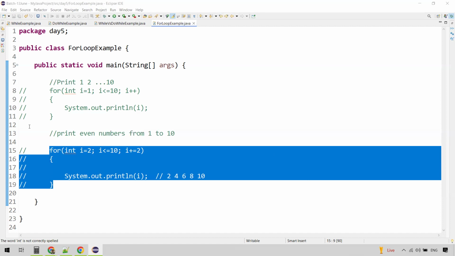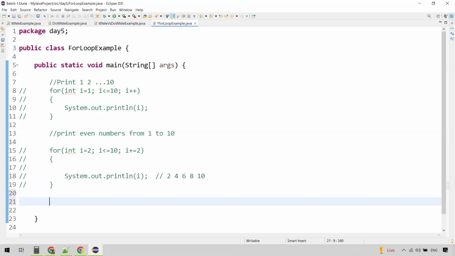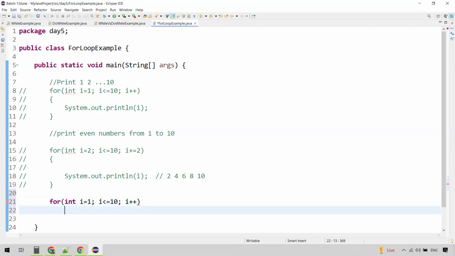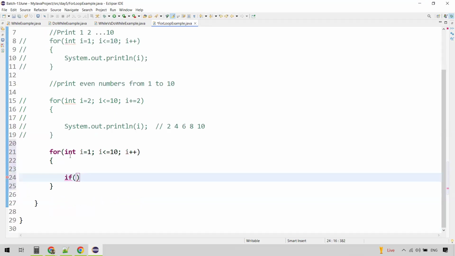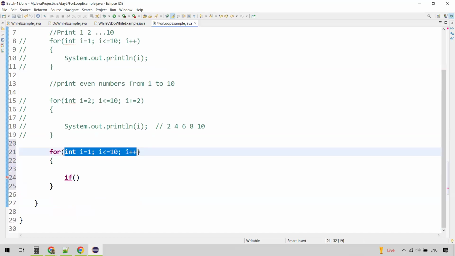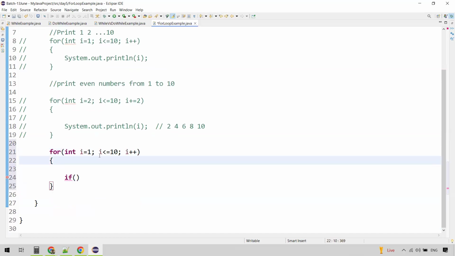The same thing we can even write with our usual way of finding even or odd numbers. We know that, right? We depend on the remainder. So like that also we can write it. This loop has to execute 10 times. This will be the condition, right? It starts with 1, 1 less than or equal to 10, so it is executed 10 times. This is the condition we have written. And then each time it has to increment by 1.